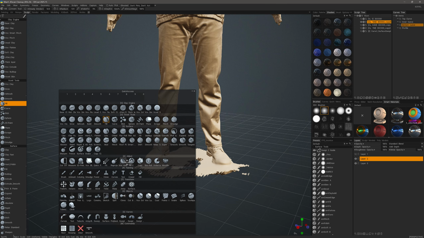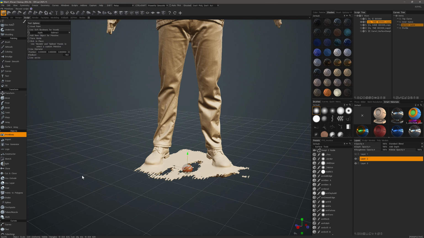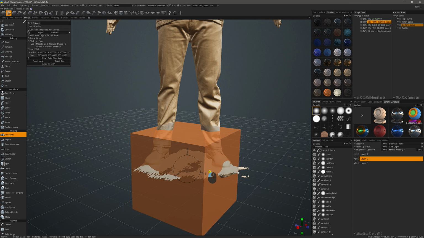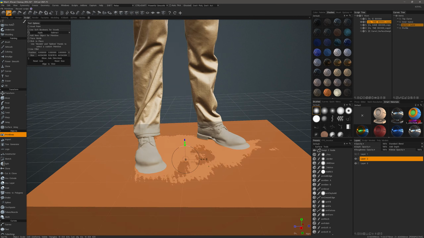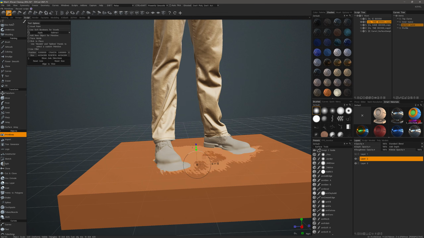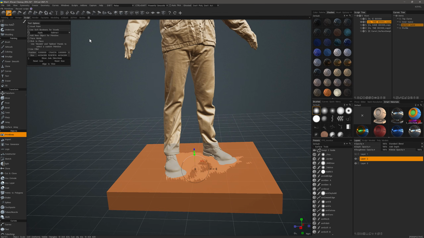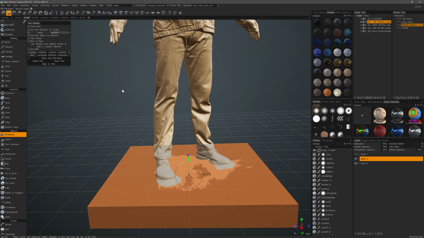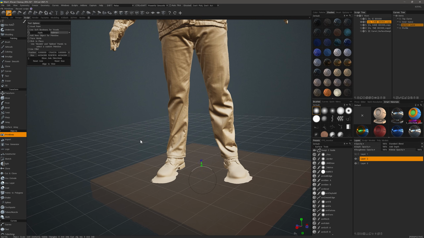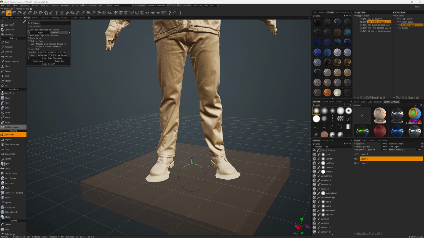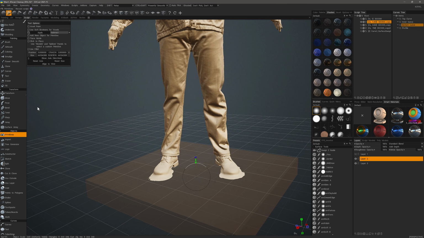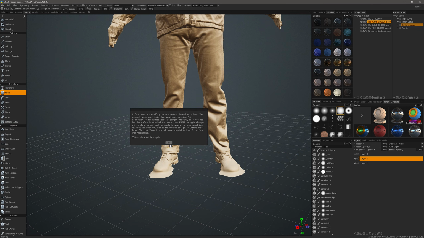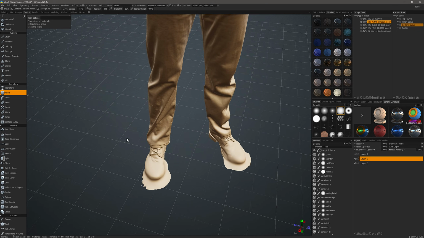Next, I'll hit the spacebar and then choose the primitive tool among the object section. And I will pick a simple box, then scale it up, scale it along the y-axis. Now in the tool options panel, I'll choose the subtract mode and then hit the apply button, or I can hit the enter key. The primitive is still visible, but it's semi-transparent, and that lets me know it's just a preview object at this point. If I no longer want to see that, I can just select any other tool.